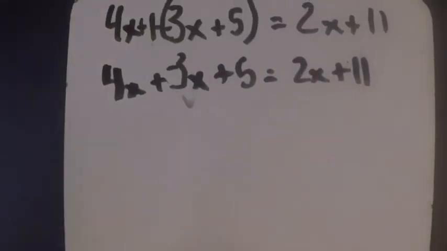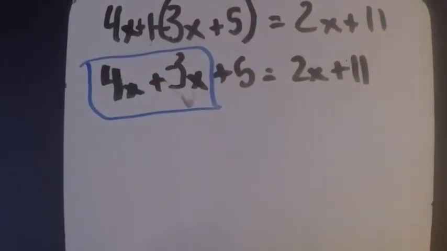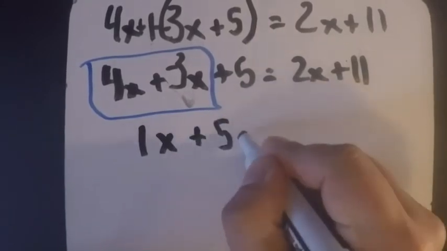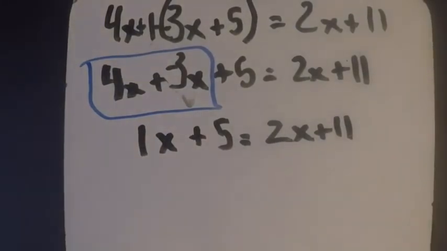So now we go through here and we have to combine like terms. So our like terms here are going to be our 4x minus 3x. 4x minus 3x is going to be 1x. So we just have 1x plus 5 equals 2x plus 11. Now at this point we need to get all of our variables over to one side. So at the beginning I know it did say to move all your variables over to the left, but in this case here it doesn't matter what side we move it to. I tend to want to move the variables over to the side that has the larger coefficient.